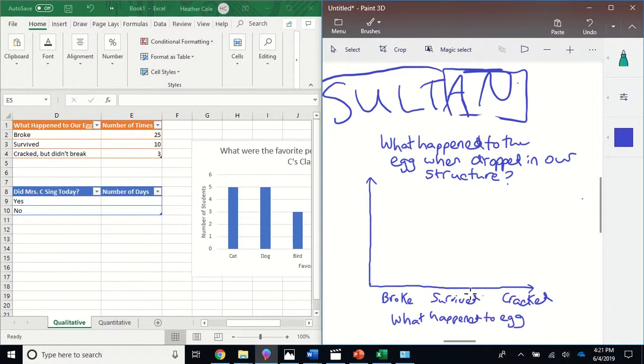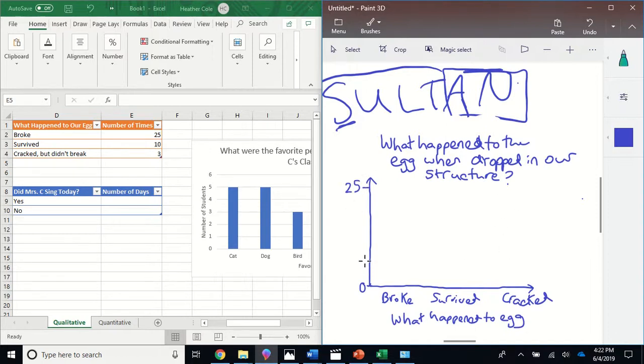Okay, then I'm going to think about my scale. Since my scale needs to include the least number and the greatest number, I am going to go ahead and start with 0. It generally is a good way of making sure that your graph is really clear and fair to start always at 0. And then I'm going to go all the way up to 25. If this went, say, to 23 or an awkward number, I can always go more than 25, but I probably don't want to make it go all the way up to 100 because then my bars will be much shorter than the space I have. So I'm going to just go ahead and go up to 25.